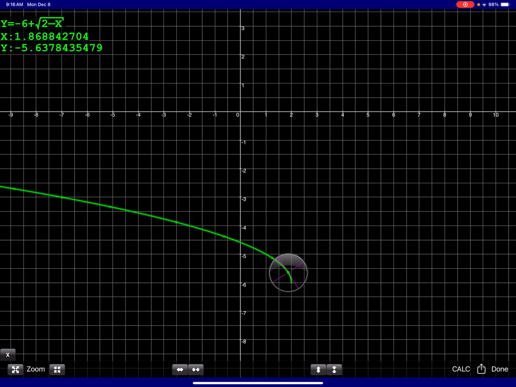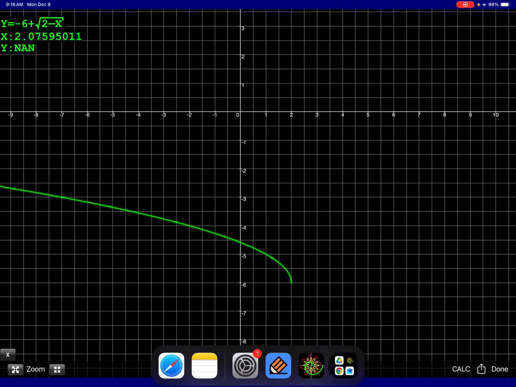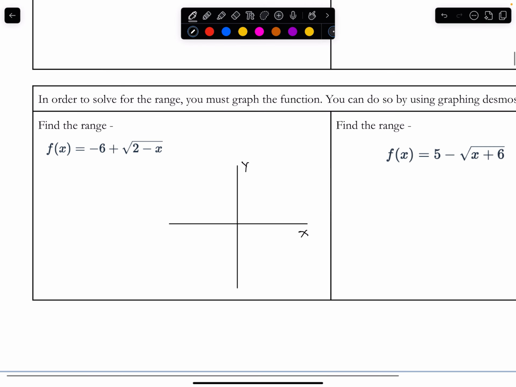So the lowest y value you see, if you look at the top left of the screen, the y values are going up now, right? They're going up, and they're just going to keep continuing going up forever, all right? But as we approach the right-hand side, the lowest this y value goes would be -6. So if I sketch a graph of this right here, I've got this point right here. This is the point 2 comma -6. And I know my graph goes on forever.